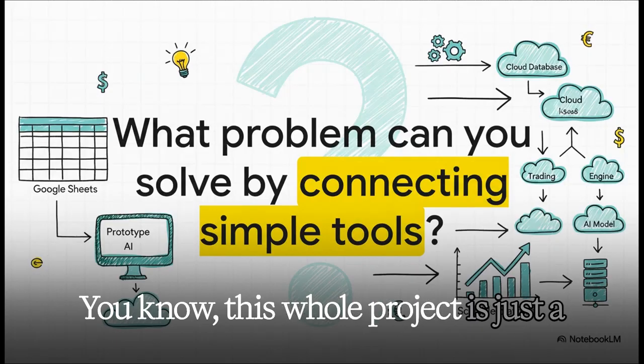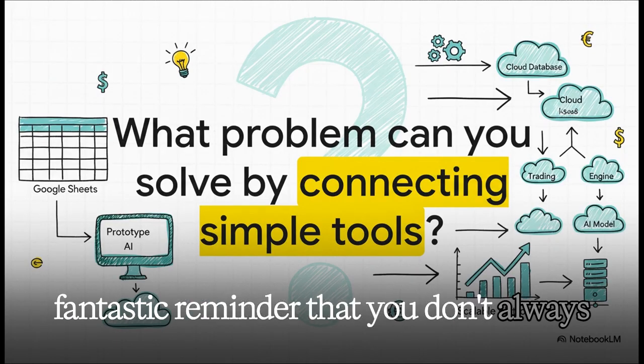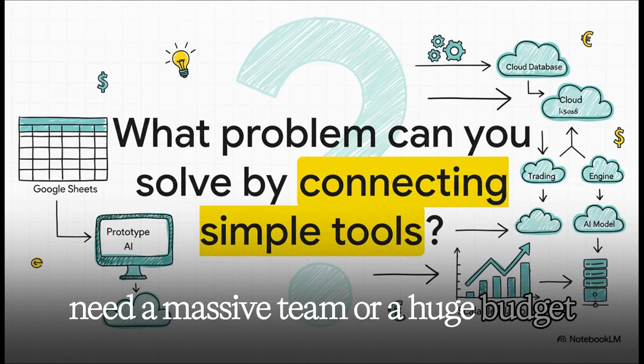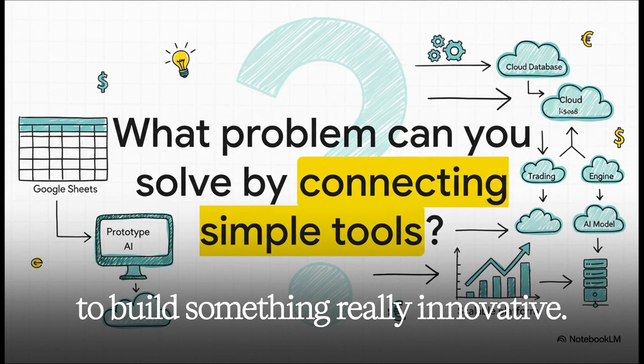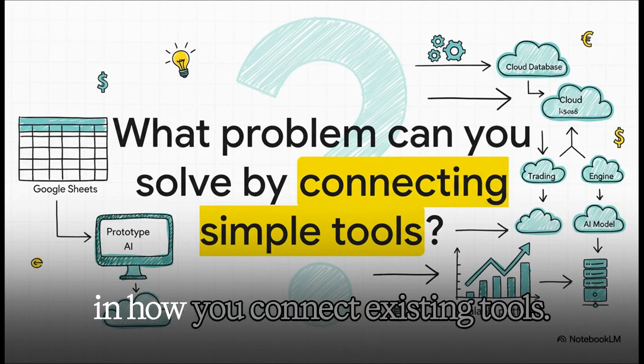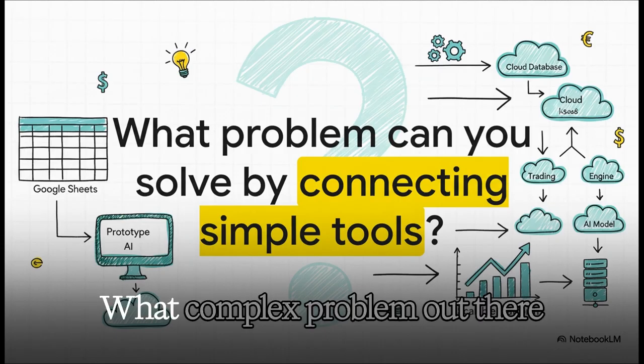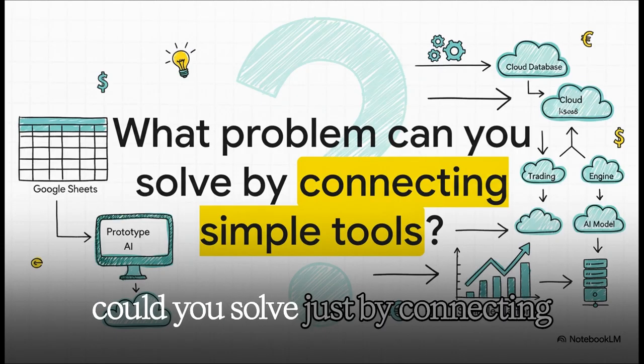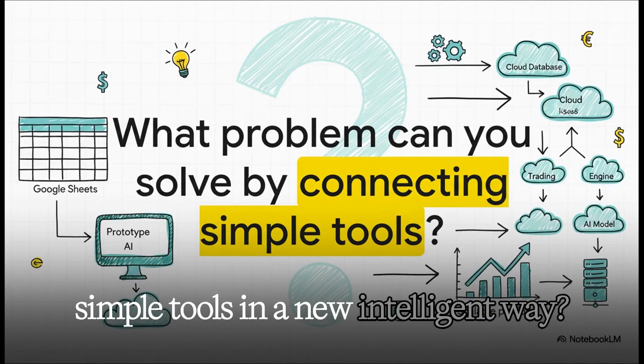You know, this whole project is just a fantastic reminder that you don't always need a massive team or a huge budget to build something really innovative. The real magic, a lot of the time, is in how you connect existing tools. So I'll leave you with this question to chew on. What complex problem out there could you solve just by connecting simple tools in a new, intelligent way?